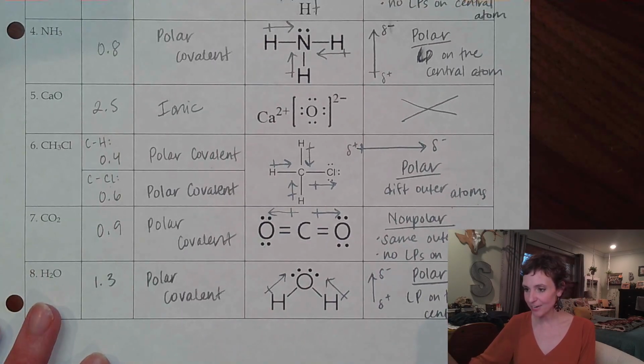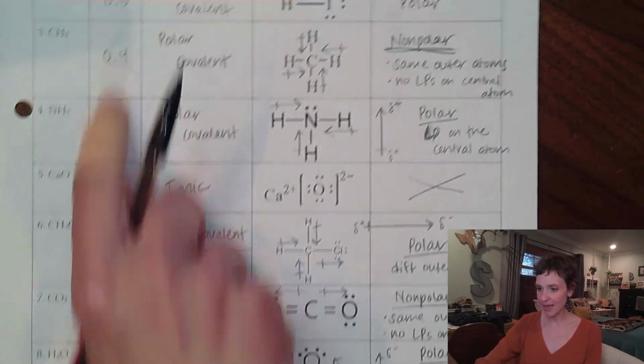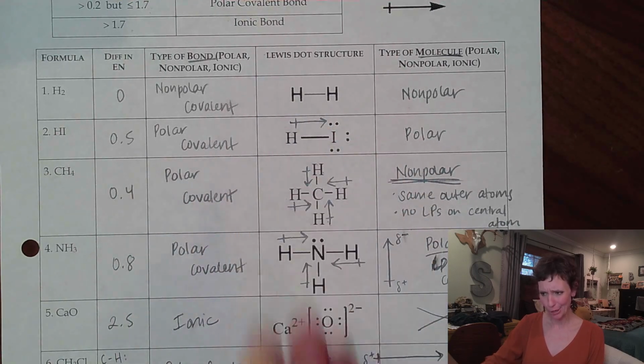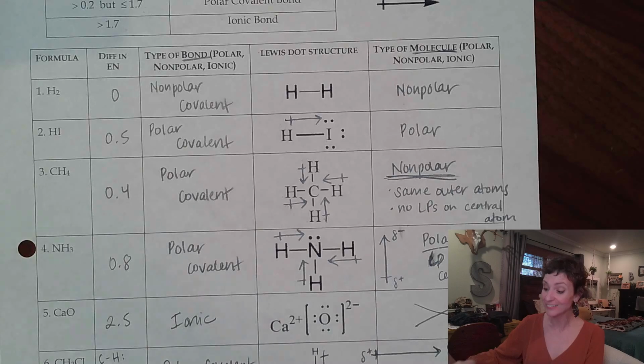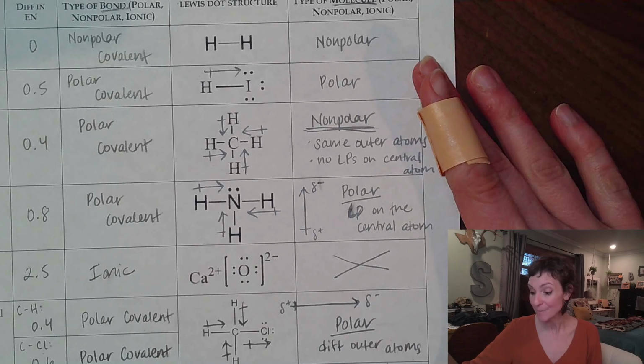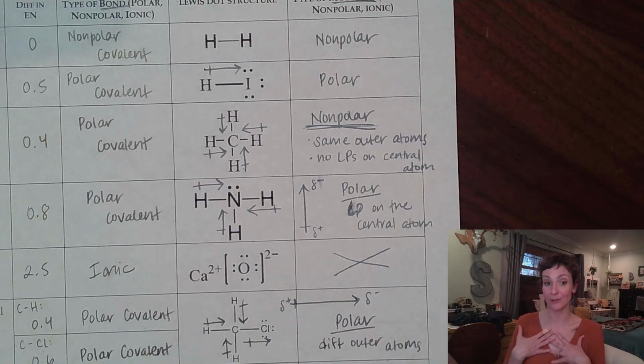So what we've just recapped here is how these bond electronegativity differences create polar or nonpolar bonds, and how all of them collectively can create a polar or nonpolar molecule. But in terms of reading from our Lewis dot structures, the good thing is that I just need to look at if there are different outer atoms or if there are lone pairs on the central atom. Those two things will make a molecule be polar.